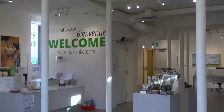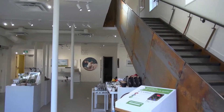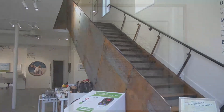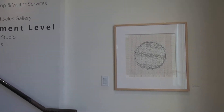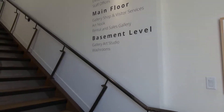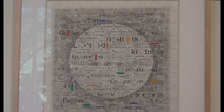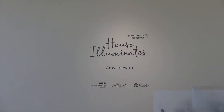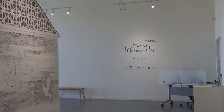To launch things off, I thought I would simulate your first viewing experience coming into our exhibition space. We exist across two floors, so the main floor where you first enter is our rental and sales and gift shop areas, and then you proceed up the stairs to the main gallery space. The Art Gallery of St. Albert has an extensive rental and sales program, which Amy Lowen has been part of for several years. This includes circular woven text-based artworks, and here's another one hanging at the top of the stairs. You can see hints of what's to come: use of language and text, simple colors and simple shapes, as well as weaving.